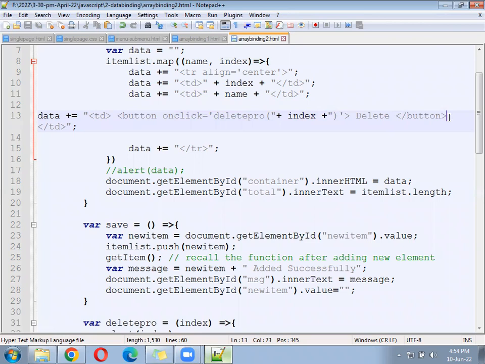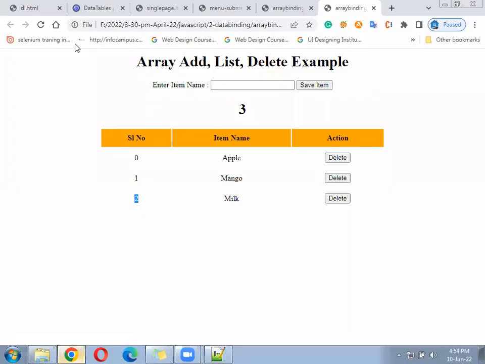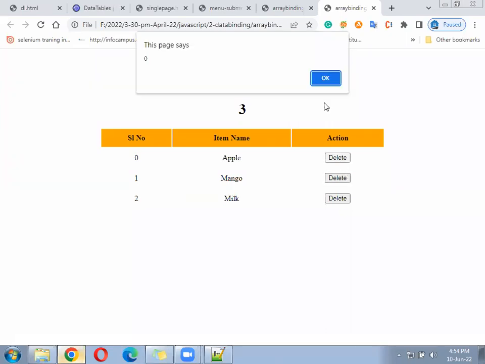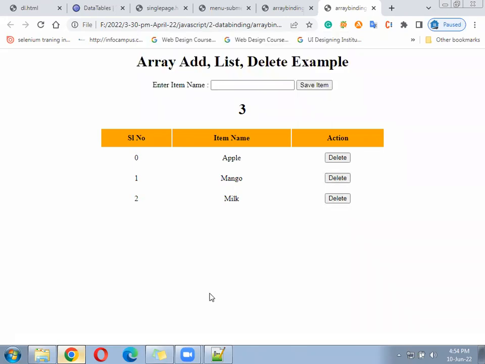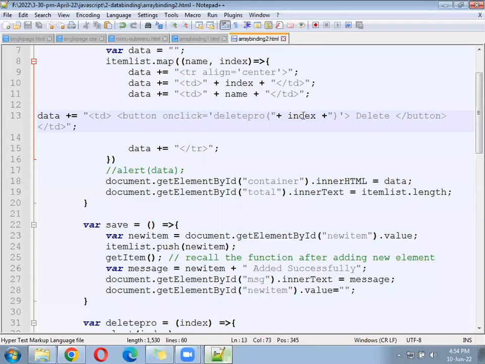Alert is coming. Whichever button you click, the alert will come. 0, 1, 2. Now based on that index position, we can delete an element from the array.